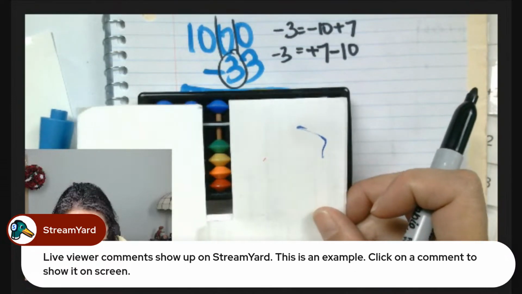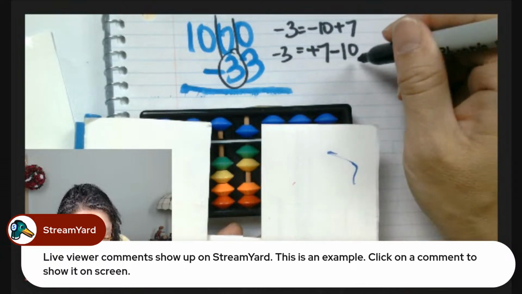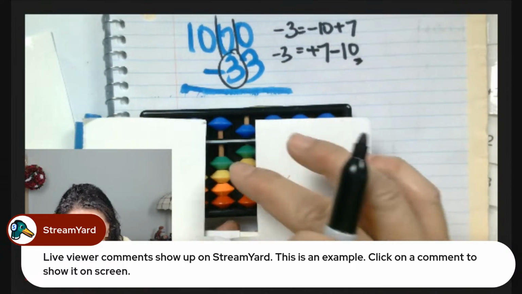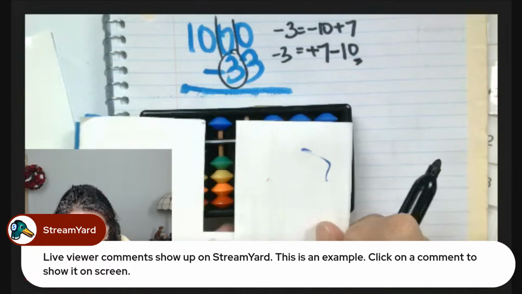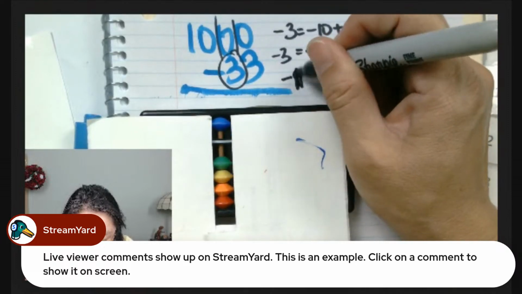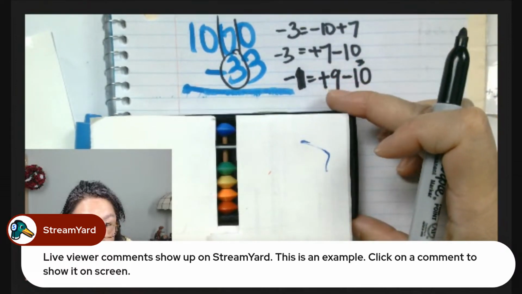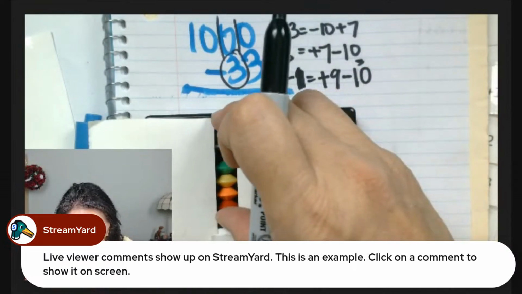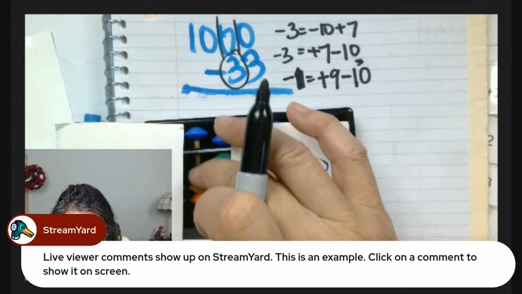So I'm going to go back to here. If I minus the 10, I'm going to minus the 1. Notice the 10, 1 and 0. The 0 is a placeholder, right? So if I'm going to do this, I need to minus the 1. I'm going to take away the 1. We know minus the 1 is equal to plus the 9 minus the 10. So I'm going to do that first. Plus the 9, and I'm going to minus the 10. Oh, look, I can take away the 10. So I'm going to minus the 10.